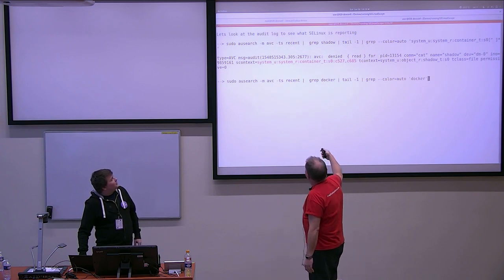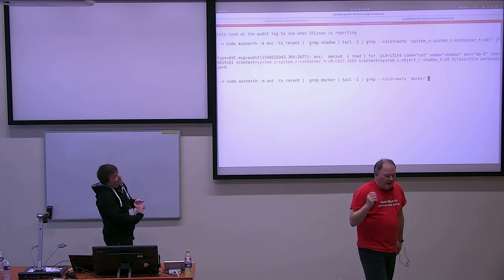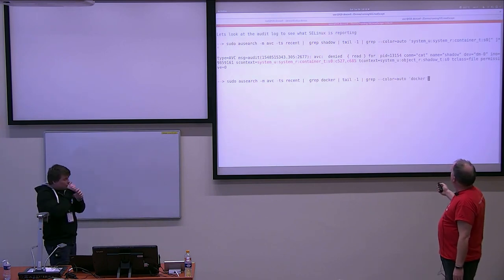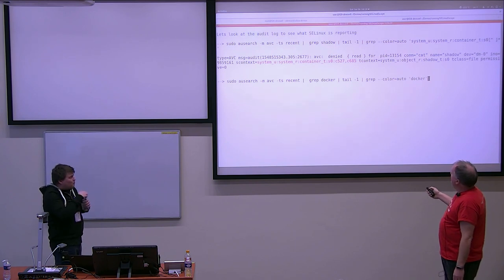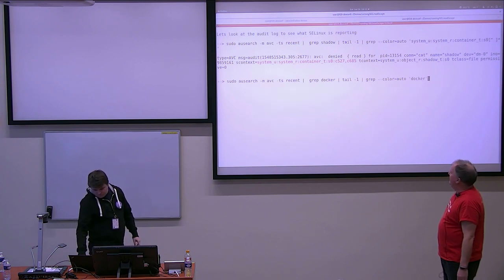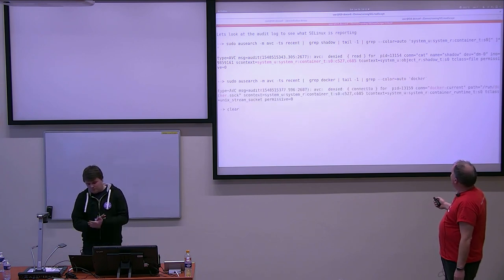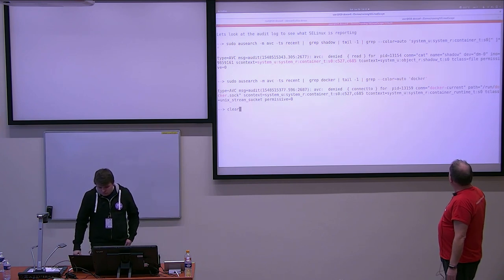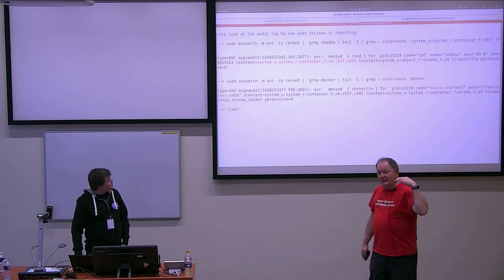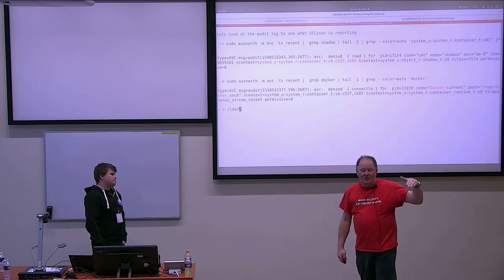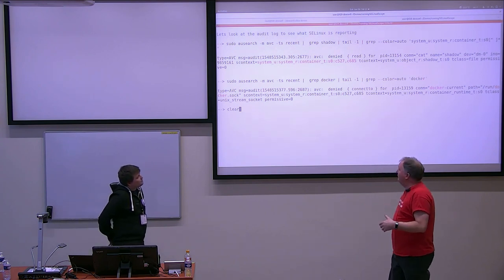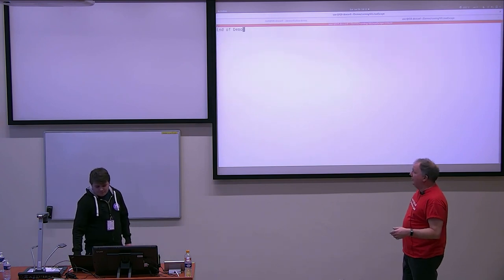Okay, so as I'm running those attacks, I actually have some auditing to show you what's happening on the auditing subsystem. So this shows when I catted out /etc/shadow. It shows that container_t tried to read /etc/shadow. And now it's going to show what happens when I try to run the Docker command. Here you see that I was trying to connect to the Docker daemon via the Docker socket. And so in your log file, it would be going wild at the point that these containers are broken out. So you'd have to watch your audit log file to say, containers are doing something awful evil on my system at this point. So I think I'm done now, right? Yep, you're done. End of demo.